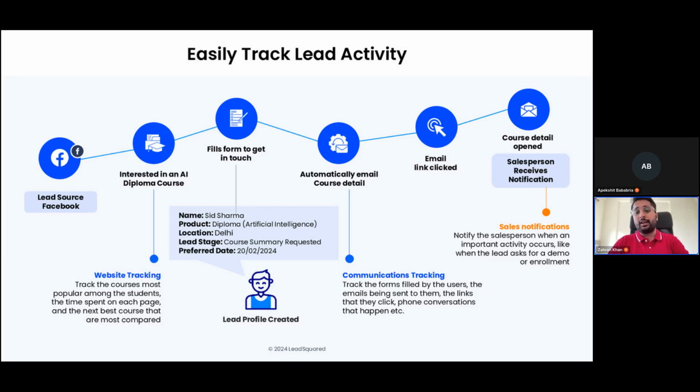So in this case, when an email link is clicked, a notification goes to the salesperson saying, hey, this particular person has clicked on the email link, this is what has happened, and the next action can be defined after that. So this is how we track the lead activities.